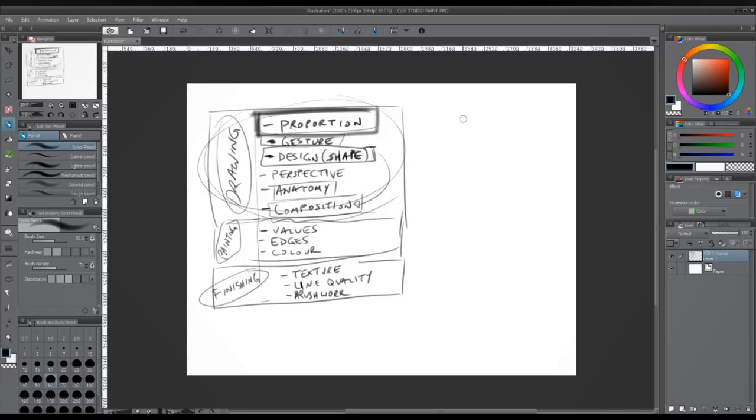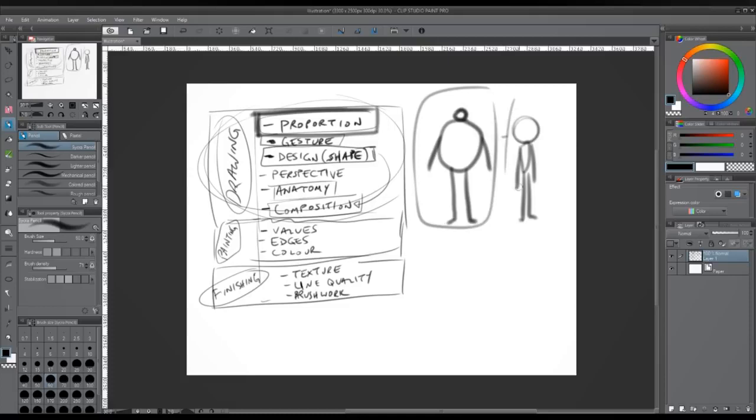So if your proportions were really off and you made a person with a tiny head, a big body, and big legs, and what they're supposed to look like is a big head and a small body, and you've got the proportions wrong, everything is off. This is just wrong. Whereas if you had a tiny or a big head and you got the proportions relatively correct, but you had a problem with the anatomy, like one eye is here, one eye is here, in general, this is still more correct than where maybe the anatomy is all right, but the proportions are all wrong. So that's why I think proportions are really important.